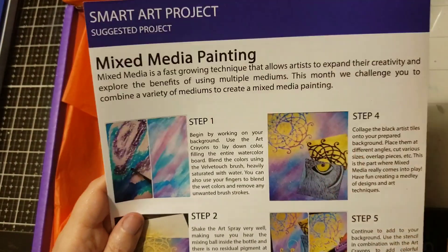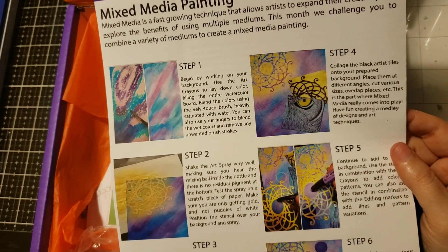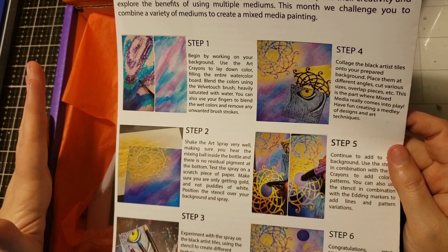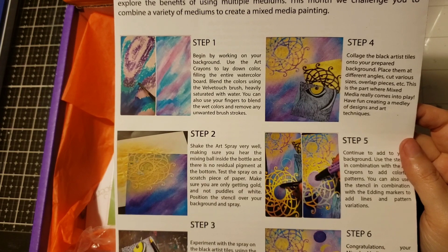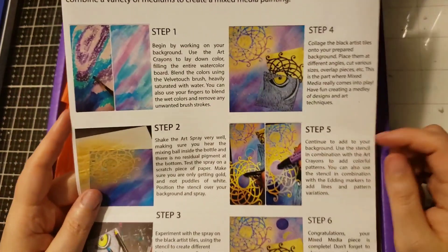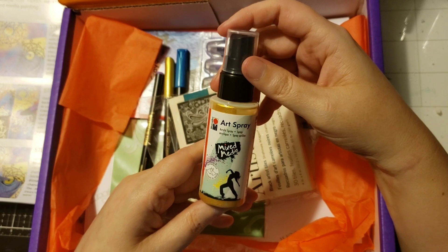So a quick glance — if I would have read it — it's all about mixed media this month. Those of you that know me know that I love mixed media. I actually found mixed media journaling and art journaling a couple years ago when I got laid off from a job, and it was such a stress relief that I continued it. Anything I get — card kits, anything like that — always ends up being a mixed media project or an art journal page. I love this and I'm very excited, even more sad that I can't work on it right away.